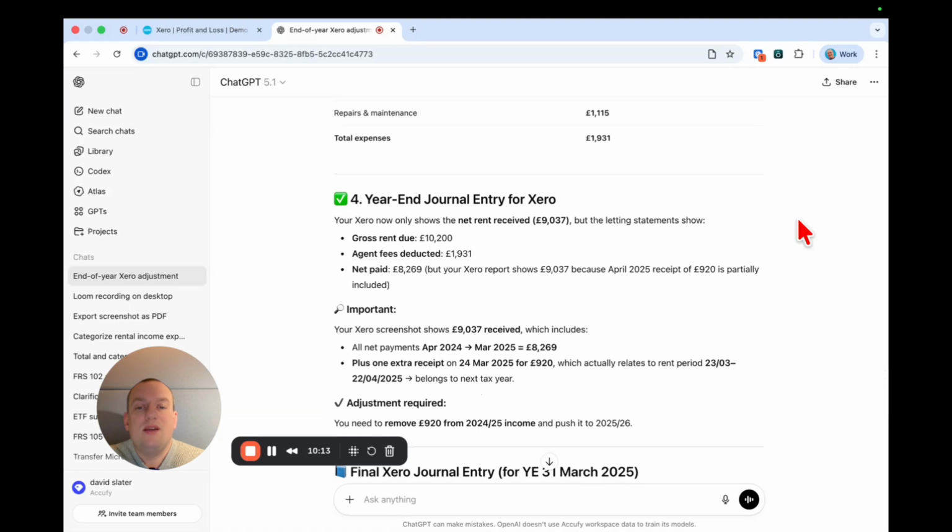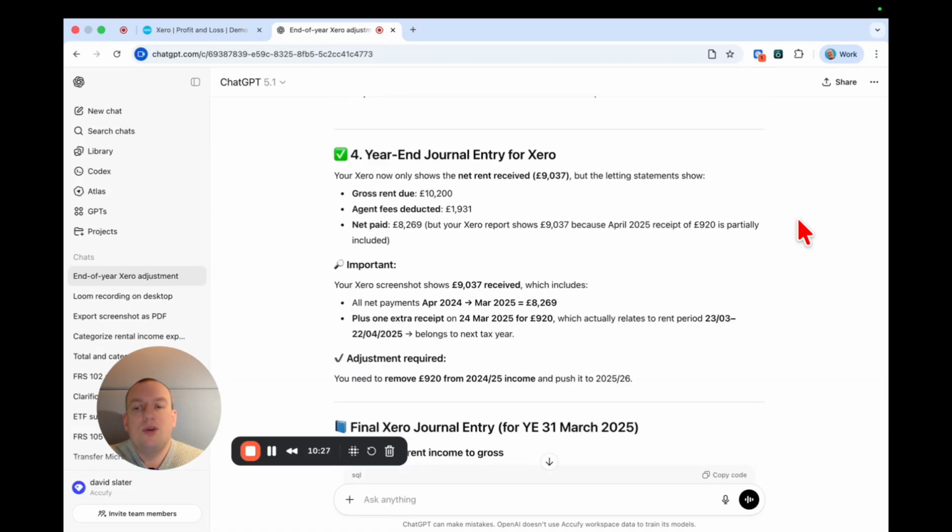Now this is the best thing. It's put it all together and it's proposed a journal for us. I'll show you in a second how to do a manual journal in Xero. This is clever because we're working off accruals accounting in this case. If this was for your personal tax, you'd be using cash-based accounting, so any receipt of rent is just treated as received when it goes into your bank account.